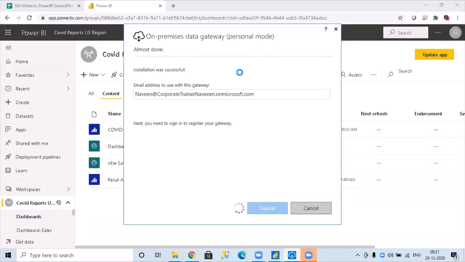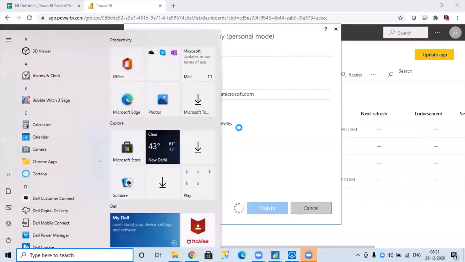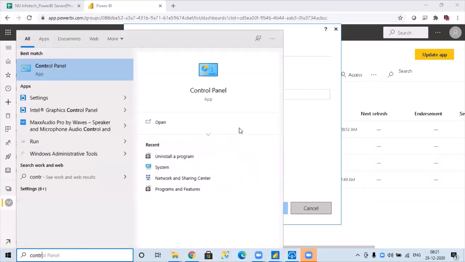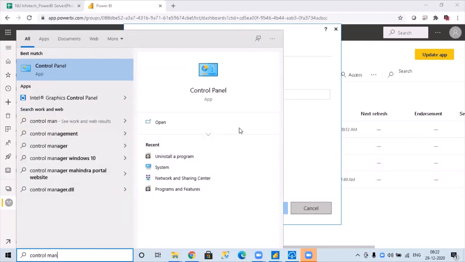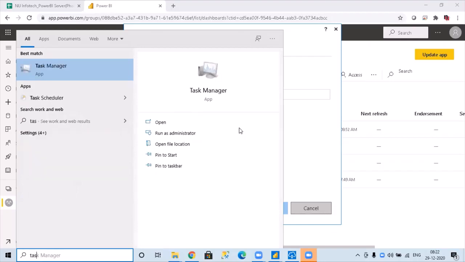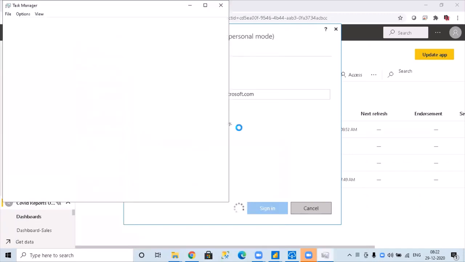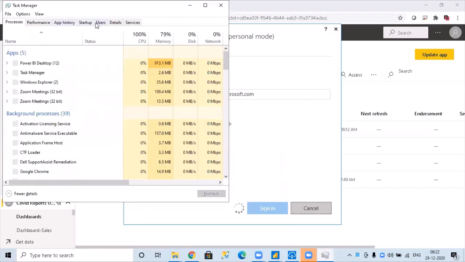See, always the problem with these gateways is, for example, if I go to my system, control manager, task manager, sorry, task manager. When we go to the task manager, when I install the gateway, it will always be running in the backend.